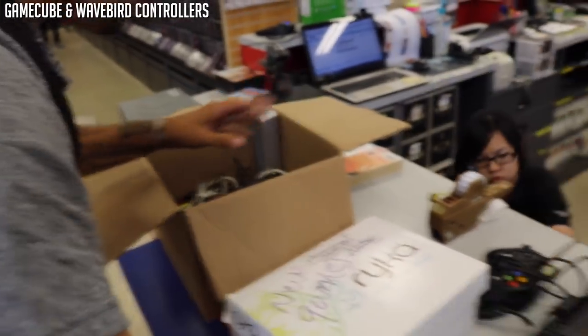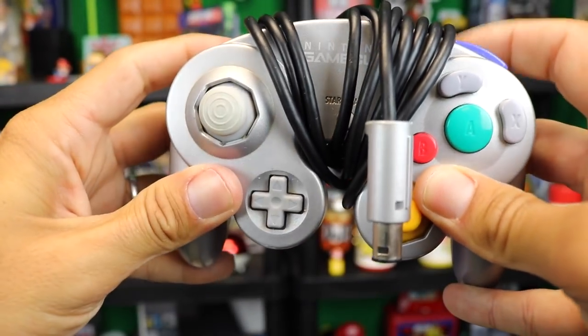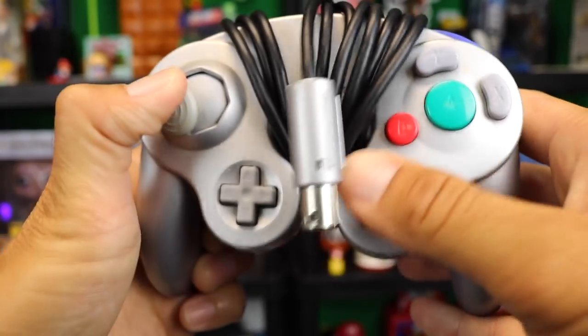There were also some GameCube controllers in this bundle, as well as a WaveBird with a receiver, but I ended up giving that one to Gabbo the Giver. This one is the silver one and everything works well, everything's functional. The C stick is clicky the way I like it, as they are in GameCube controllers. Great condition, great controller, and a great addition to have inside any bundle.